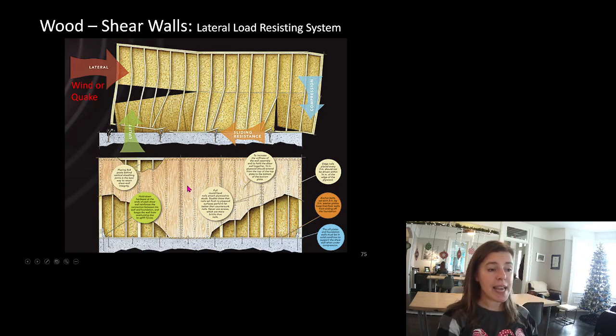So this is what it takes to turn our gravity wood stud wall system into a wood shear wall system. It's actually not that much. The cost is relatively small as long as you let people know it needs to be done. Coming back and doing it later is expensive and hard. Telling people at the beginning it needs to be done is very cheap.